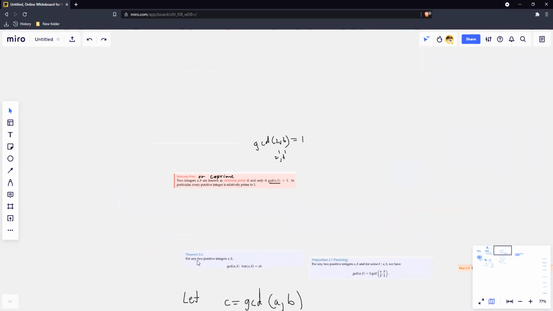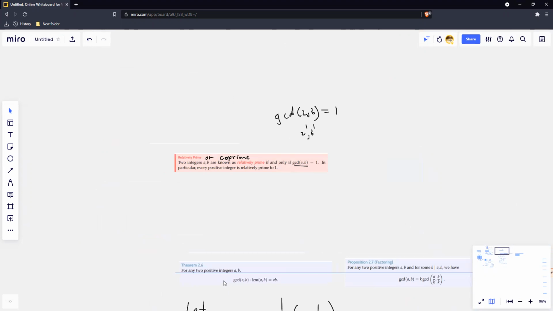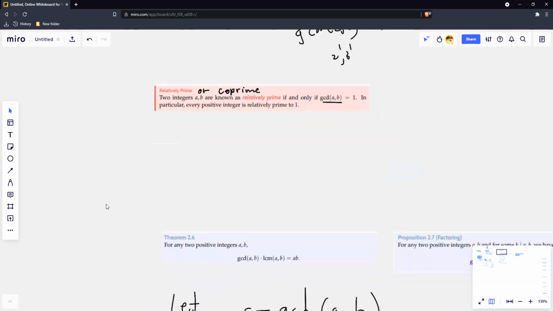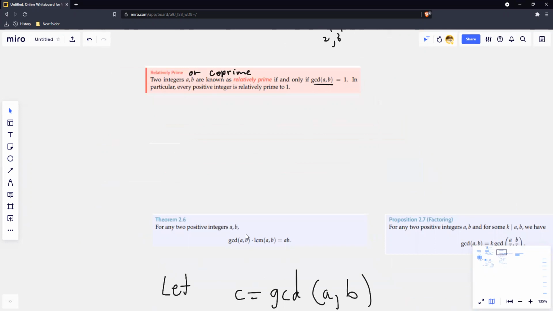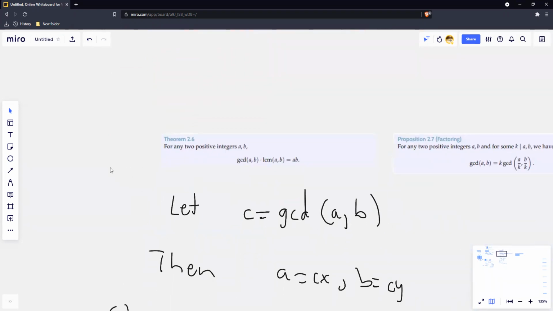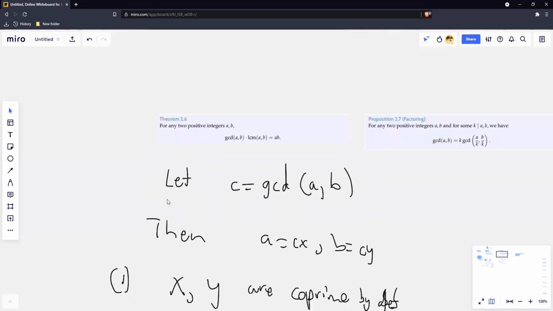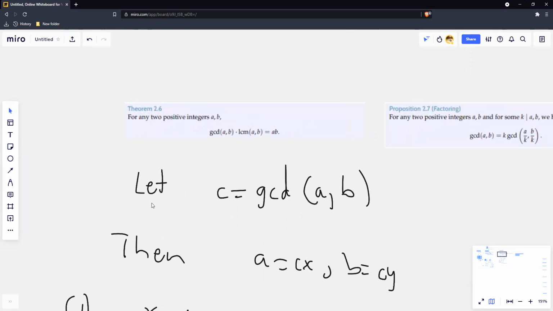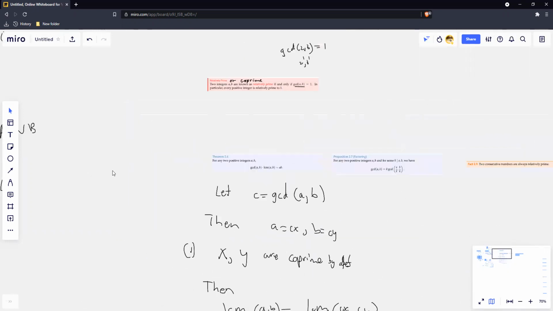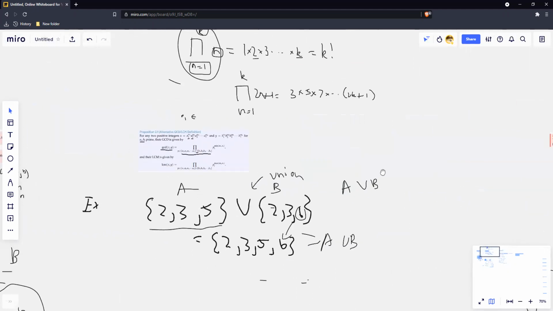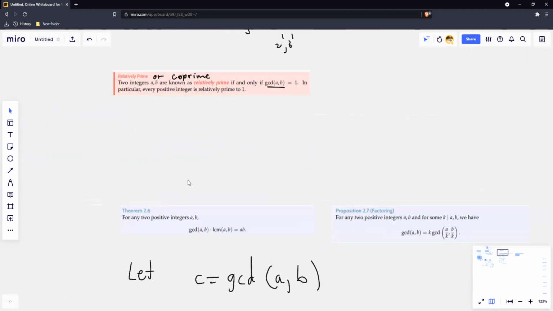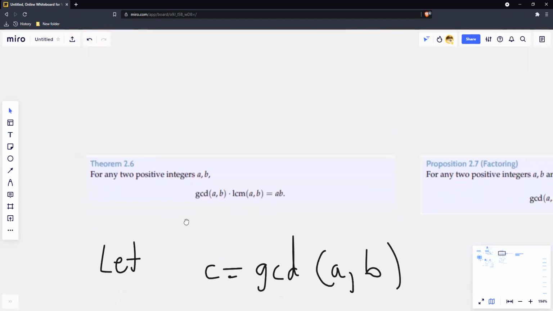Okay, now we got a nifty theorem here that's really going to be helpful. Basically, it says for any two positive integers a and b, GCD a and b times LCM a and b is equal to a times b itself. The proof is left as an exercise, but I found a pretty new proof here that I'd like to share, and it's a pretty good proof as well. The other proof basically makes you have to go back and write all this out and then multiply it, and I think that'll take a while, so I found a simpler one.